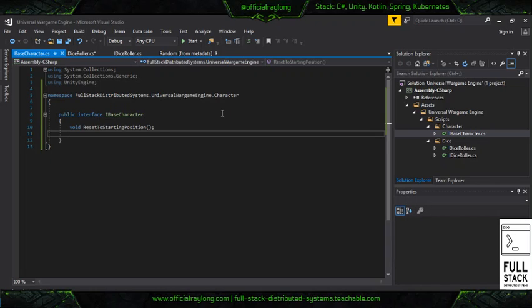What other things might we find interesting about an IBaseCharacter interface? Well, we're going to need an update wounds.